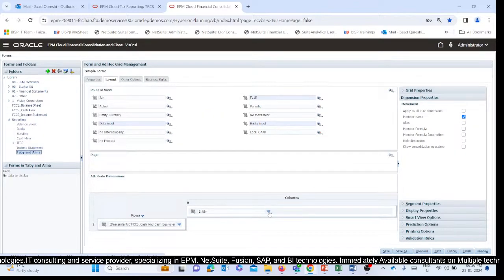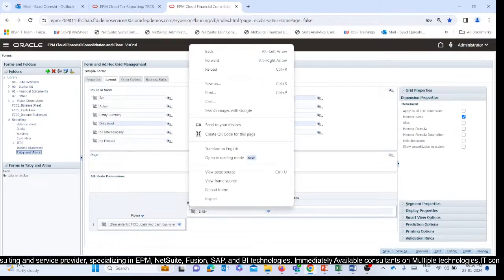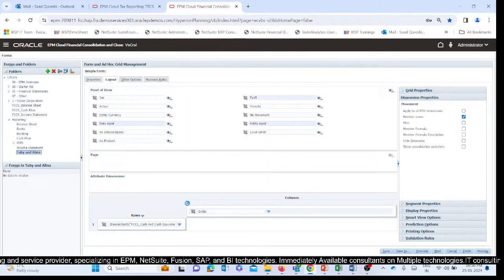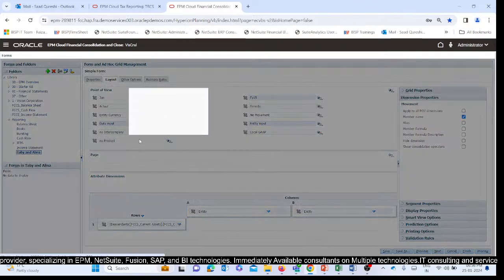Okay, entity, I will create two entities. One column I will also add. Here I will define C_101.